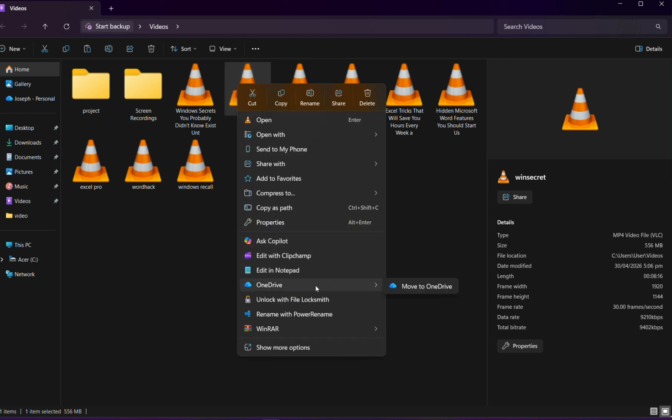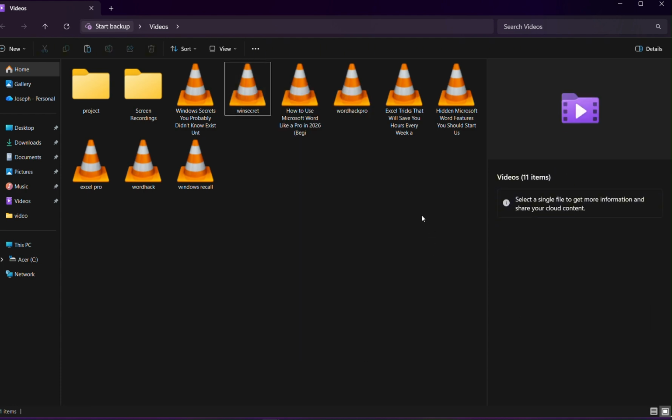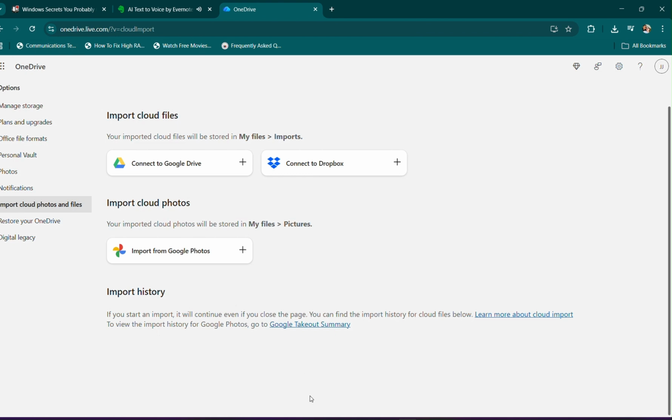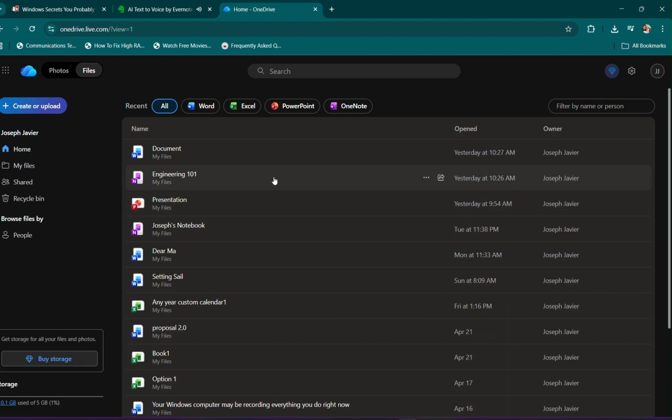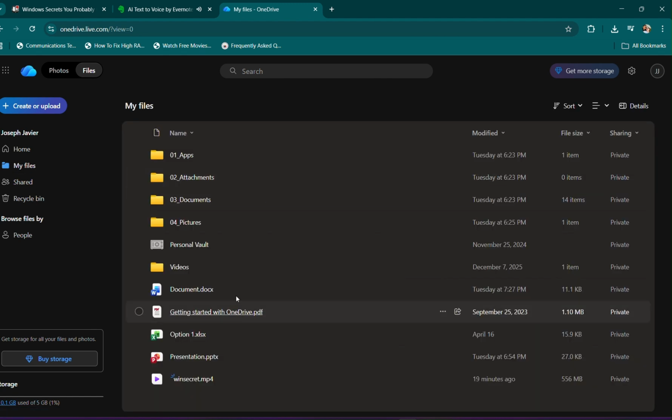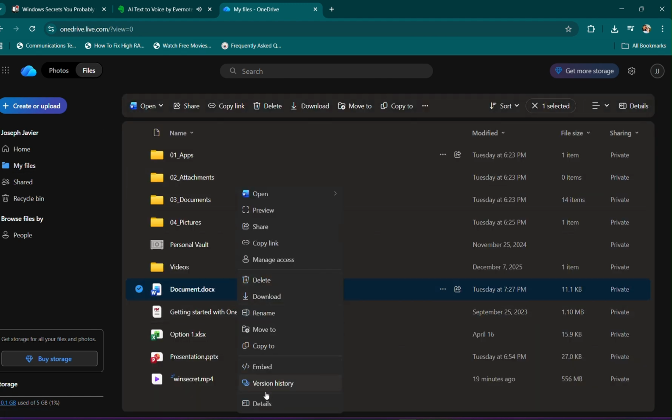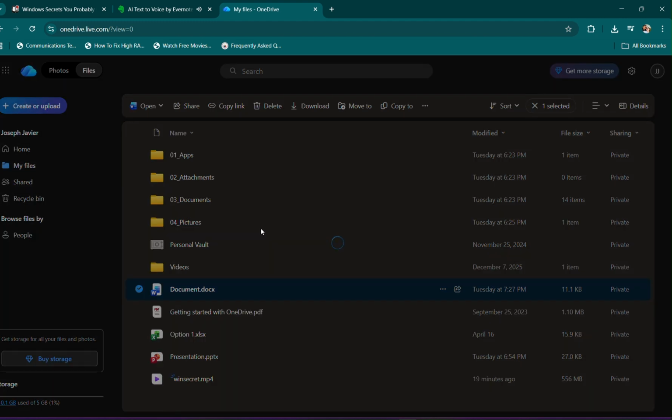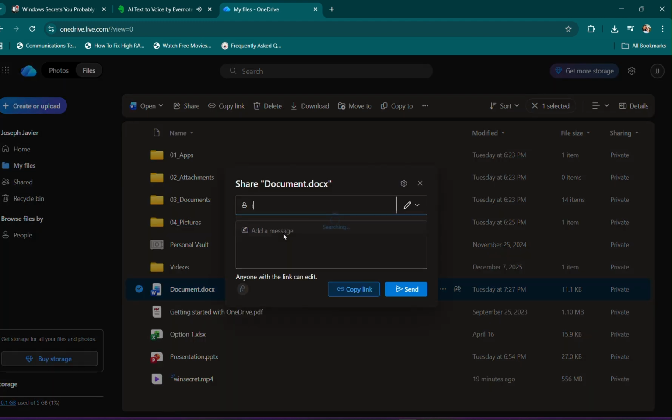Two more features worth knowing before we finish. First, sharing. OneDrive makes it easy to send files to other people without attaching anything to an email. Right-click any file or folder in your OneDrive, either in File Explorer or on the website, and select Share. You can generate a link that anyone can use to view or download the file. Or you can set it so only specific people with a Microsoft account can access it. You can also set the link to expire after a certain date, or allow view-only access so the recipient can't edit the file. This is much cleaner than emailing large attachments.